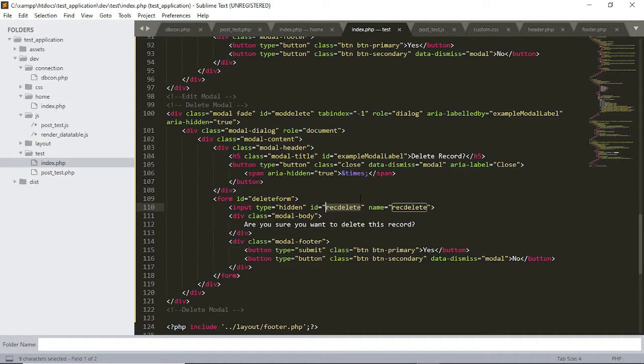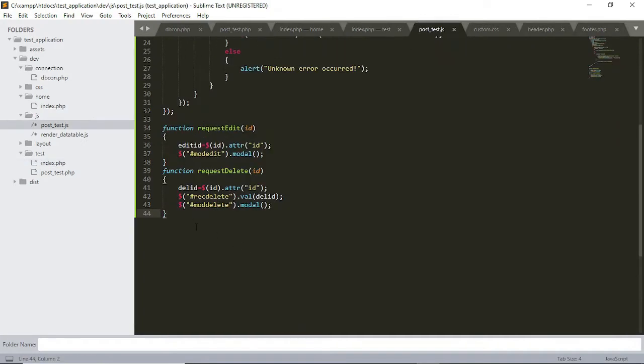So the form is here, the name is delete form. So we can come back here and do a jQuery select again of the form, delete form dot on submit. We are also checking the submit function. Then we create a function e.